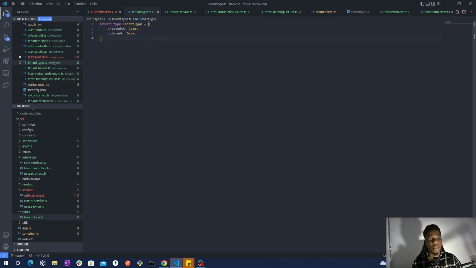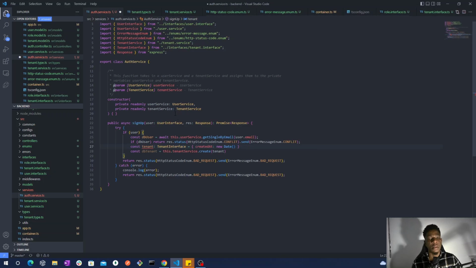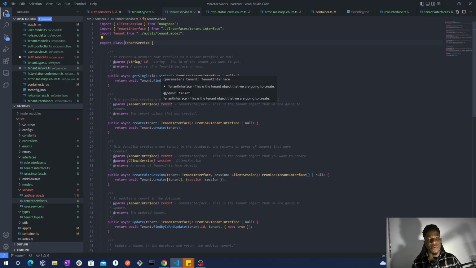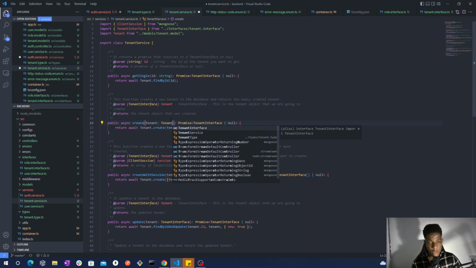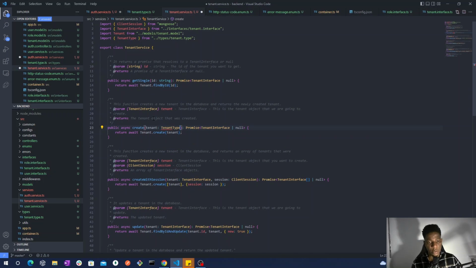Basically what we will do is replace all the parameters in the tenant service with the type. So we will use tenant type here.